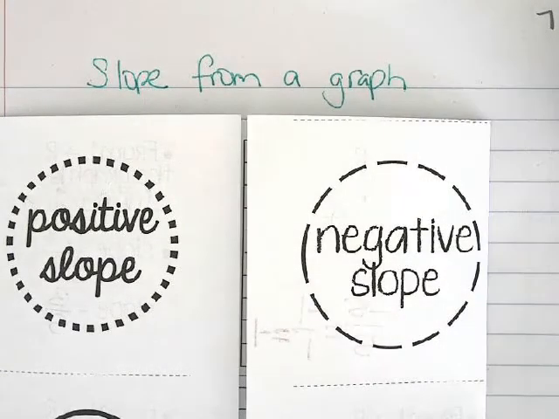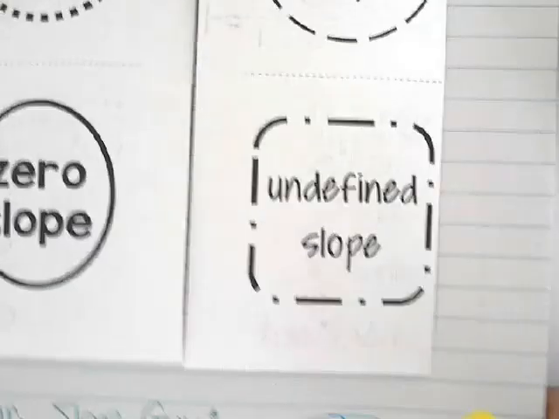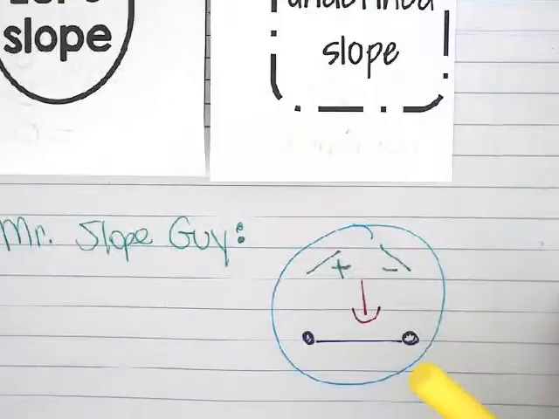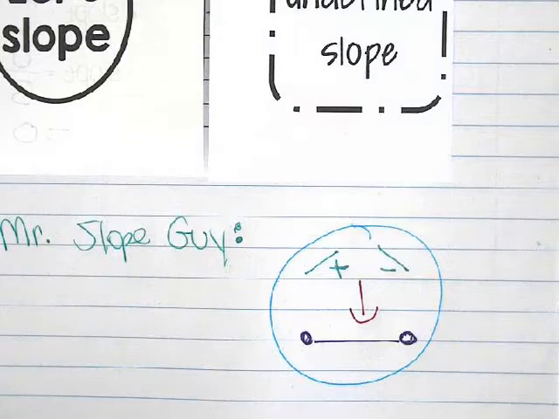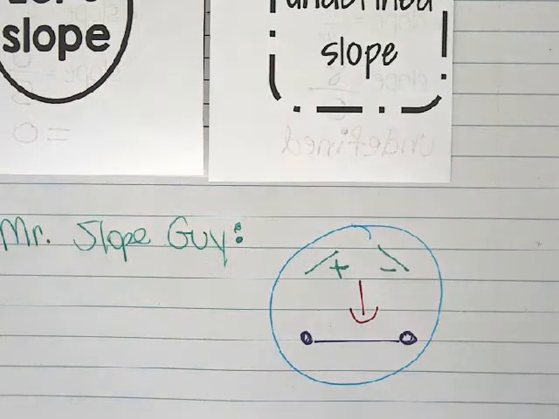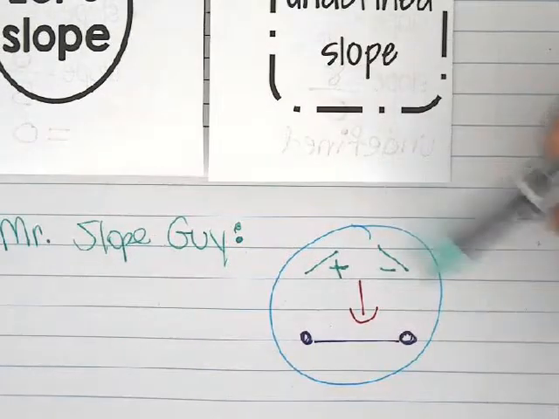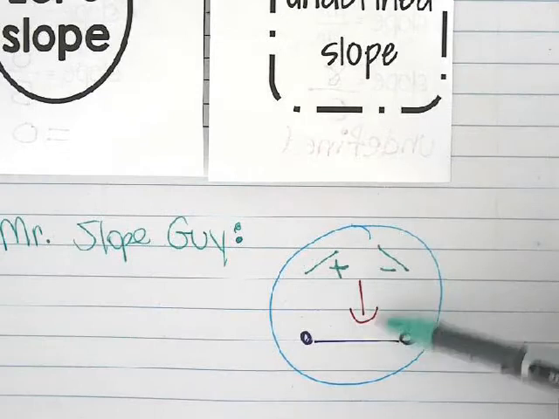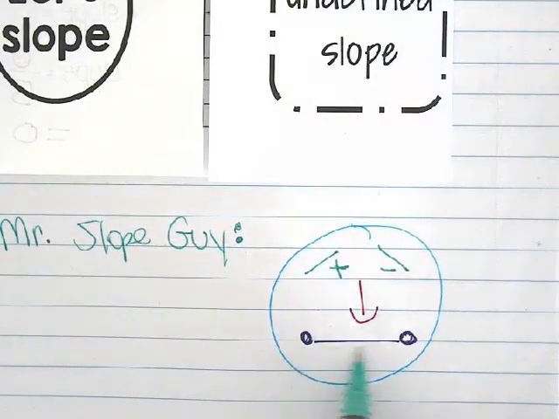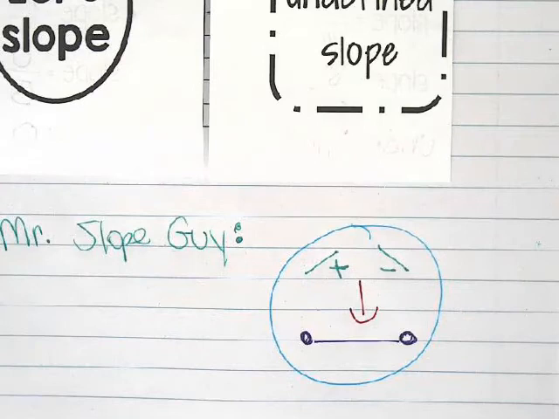And then at the very bottom of your notes on this same page, or even the top, you're going to draw Mr. Slope Guy. I always have students write this on all their assignments for slope-intercept form. So if you look at Mr. Slope Guy, a plus sign for positive slope, a negative sign for negative slope. Vertical line, this is the U for undefined, and then a straight mouth for 0 slope and horizontal line. So if you could draw that at the bottom of your notes. So this week, as we're working with slope, you're going to refer back to your notes on your assignments.